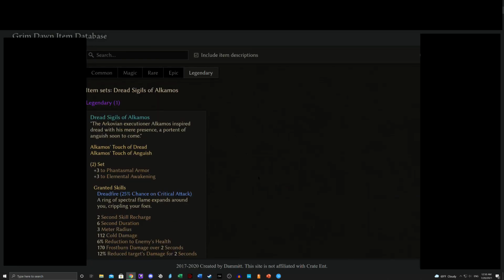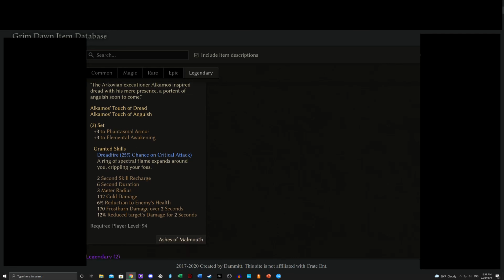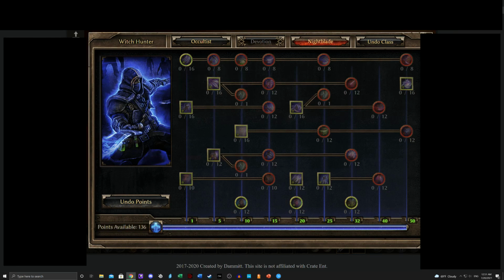And the last set I wanted to discuss really quickly was just a pair of rings, which is specifically for the Nightblade, and there's not really a whole lot going on here. You just randomly will be doing reduction of enemies' health damage as you wear the 2 rings, plus 3 to Phantasmal Armor and Elemental Awakening. These are just right here.